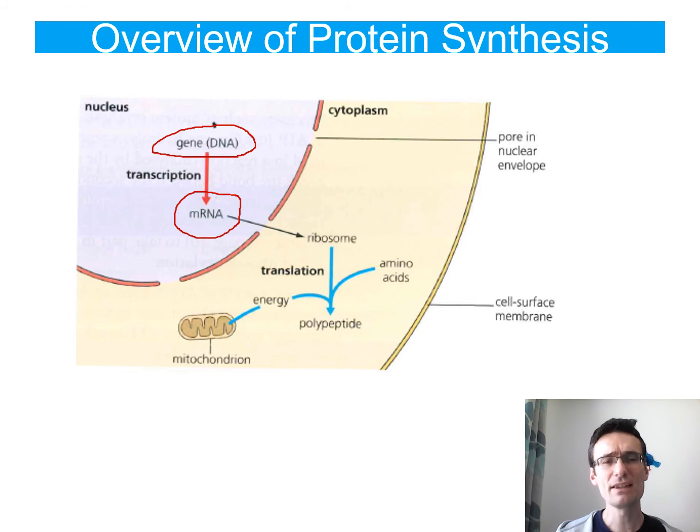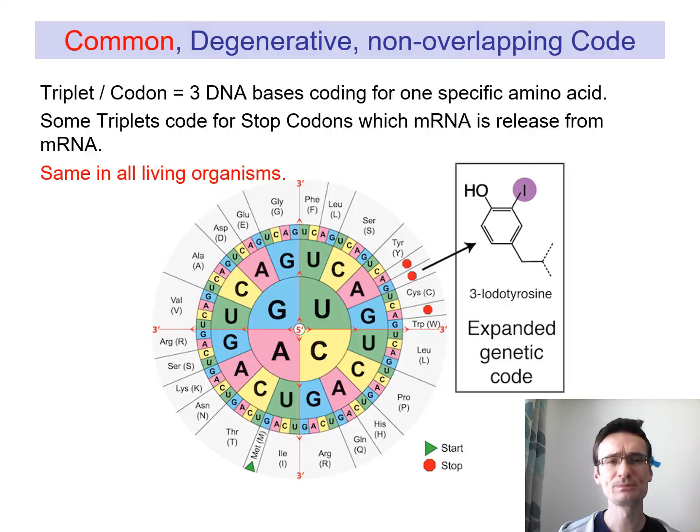That messenger RNA then goes to the ribosome, where it is used, and that code of organic bases on the messenger RNA is used to put the amino acids into the correct order. But you'll do that much more later. The key thing is just knowing that every 3 bases of the messenger RNA codes for 1 amino acid. And this is just again to show you that. So these are the 20 amino acids you don't need to know about.